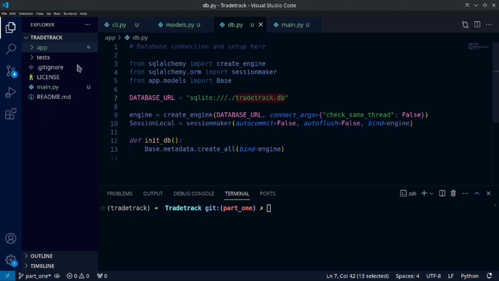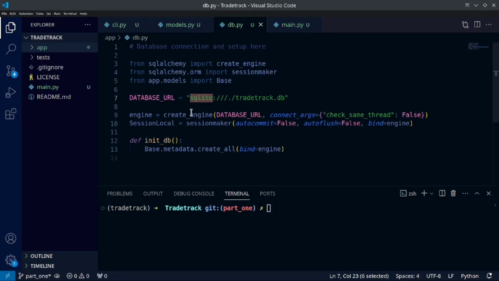So we say ../track.db, just to step out of the app directory and put the db in the root directory. So it tells us the location of the db file, which is local to our directory, and the type of database we are using, which is SQLite.